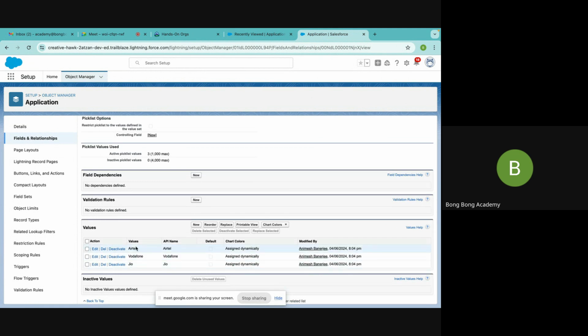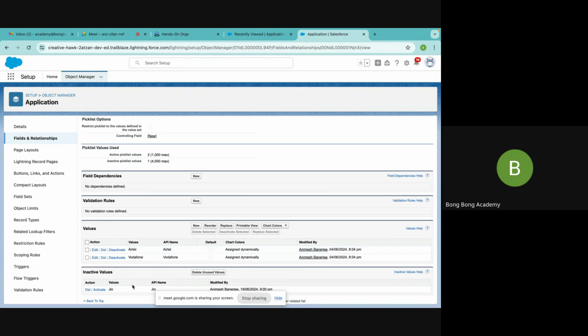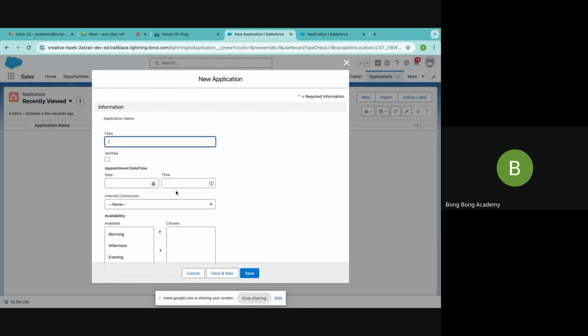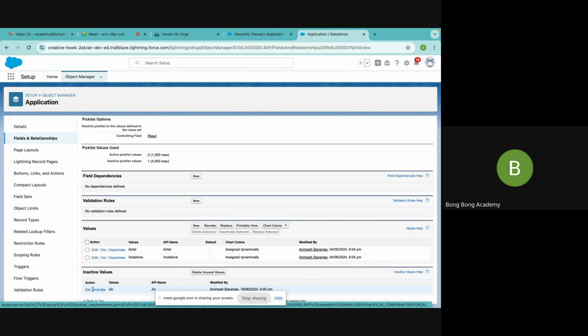You can also make any value inactive. So you can just deactivate this value. That means it will go off from that list. If I go ahead and refresh it, it comes immediately. I have deactivated one value. I can delete it permanently, or I can activate it back, so I can bring it into the list once again. Activating or deactivating the values does not have any impact on the records already saved into the database. It is just like a screen change.